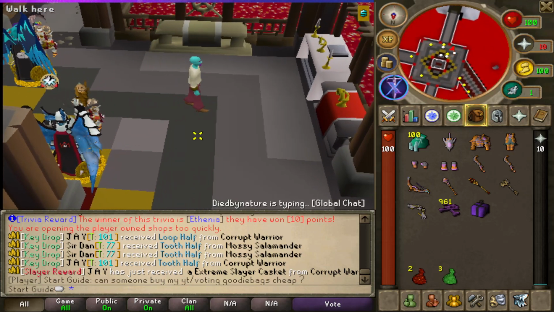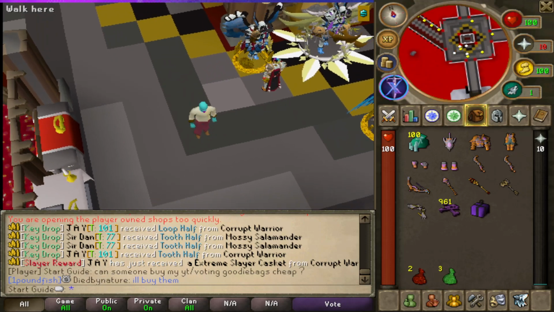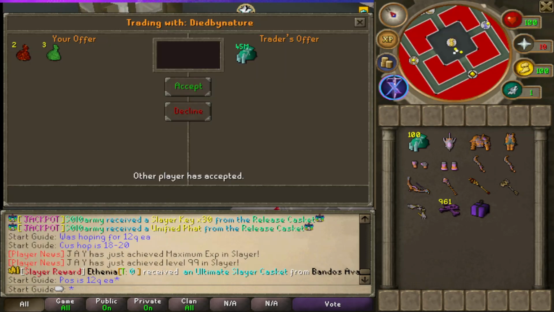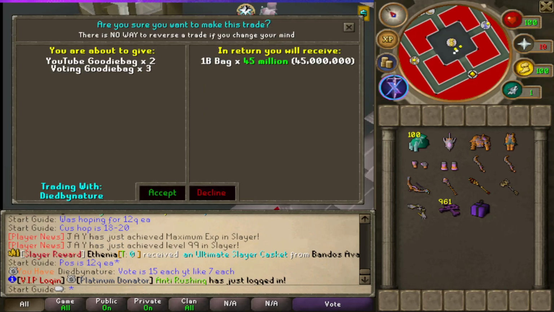Usually you'll get a PM from people that want to buy them. There you go, Died by Nature is already coming to help. I wouldn't take anything lower than 60 for this. 12 quadrillion each is kind of low. But for the sake of the video, I'm just gonna press accept right now.